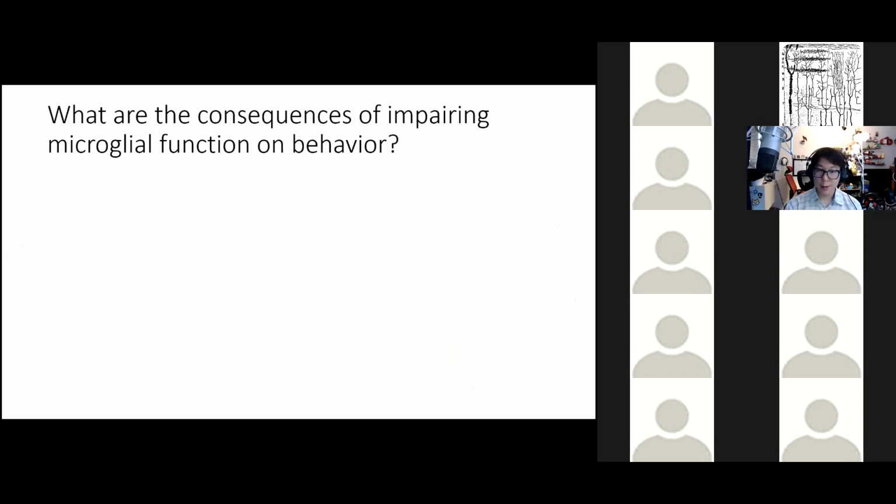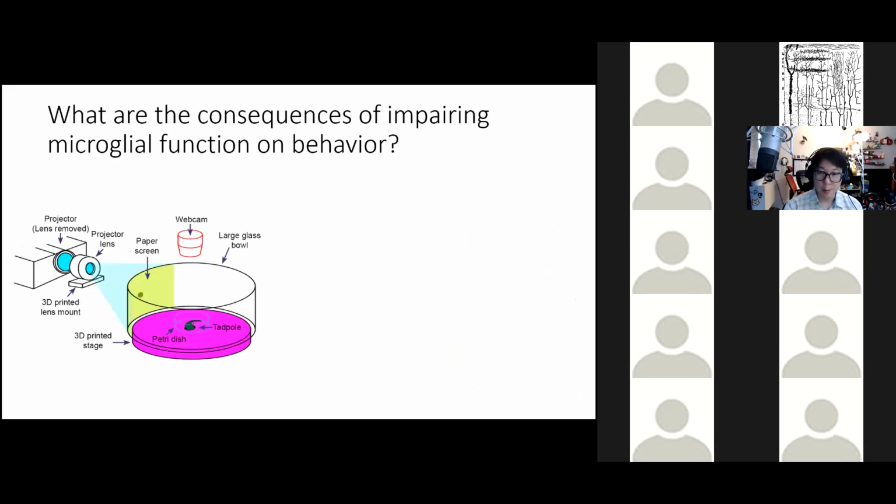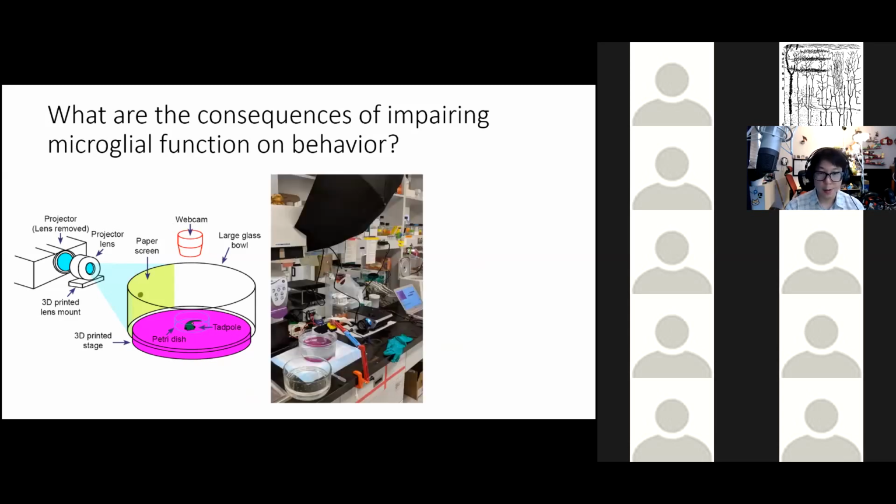We then asked what was the effect of increased retinal ganglion cell axon branching on the function of the retinal cortical circuit. So to do this, we developed a simple and robust behavioral test where we used a modified projector to present visual stimuli to a tadpole, and then recorded the behavior from above with a webcam. So this is what the setup looks like in reality. It's a very inexpensive setup. With our current setup, we have an $80 projector, which projects to a screen, which is just a white piece of paper, and this is an $80 webcam. The most expensive thing required is a laptop with Python installed.